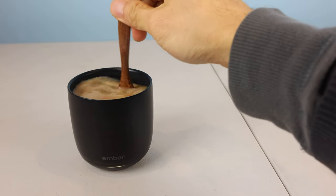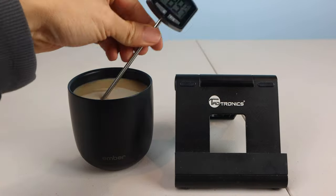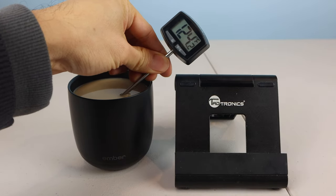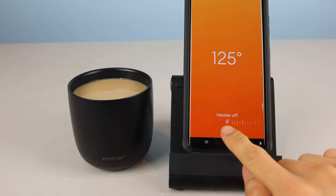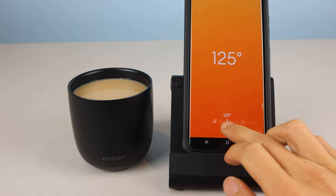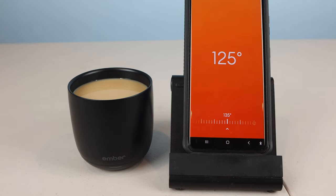I'm stirring with a wooden spoon here because using metal in the mug could damage the finish. Now the temperature is just around 125 degrees Fahrenheit, which the app also reflects. Here, the heater is set to off, so let's set it to 135 degrees Fahrenheit and see how long it takes to get there. You can see the LED on the mug is flashing white now, indicating that it's warming up, and you can also see the temperature in the app going up.